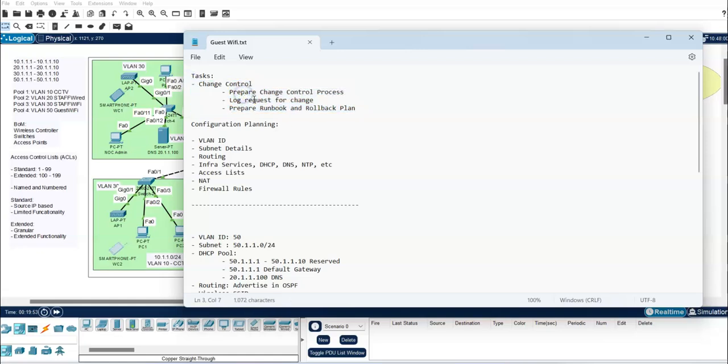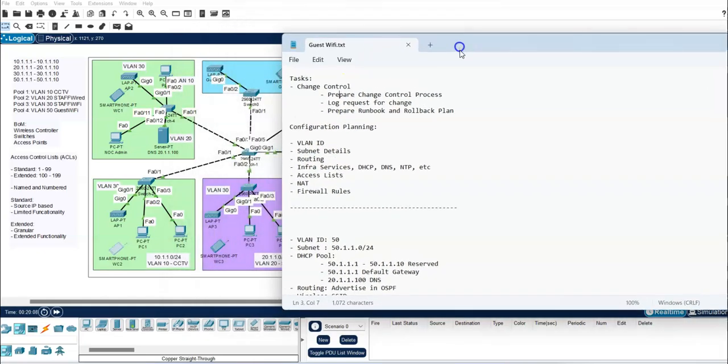When you meet the change team and get the approval, then you start building your configurations, and of course the run book. You provided some summary view of it, but then you have to provide the details step by step. Things you might need to think about are this new wireless access point you're mounting here. What SSID is going to be propagating? So we need a VLAN ID. That VLAN ID will need subnet details, like the subnet where it starts, where it ends, and then the services like routing, DHCP, DNS, NTP.